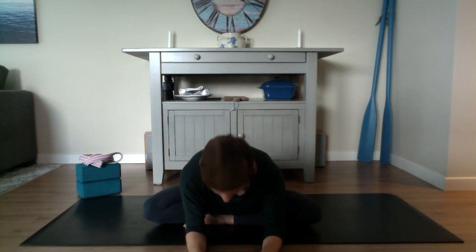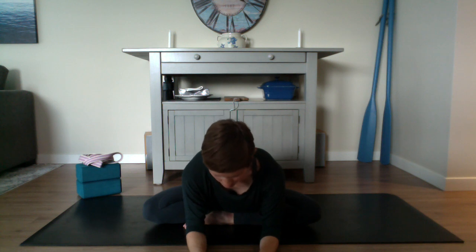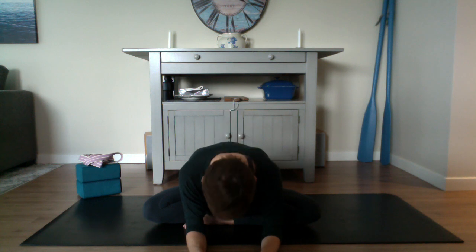See if you can keep your sitting bones rooting back. So there might be a tendency to rock the weight forward and lift your bum. See if you can really keep sitting bones rooted here and rather lengthen your spine, reach your heart forward, and let your head fall forward if that feels okay for your neck today. Give your neck a little stretch here. Last couple breaths.